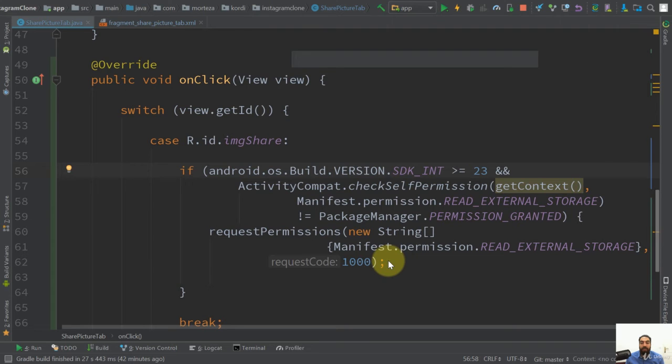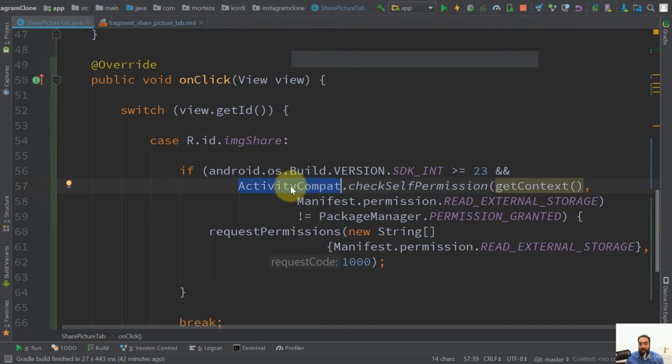So if the user's device operating system is Android Marshmallow or API 23 or above, and here we have an AND logical operator, then we are asking whether the user has already given the permission to the application or not. We call ActivityCompat.checkSelfPermission, because we are inside the fragment.